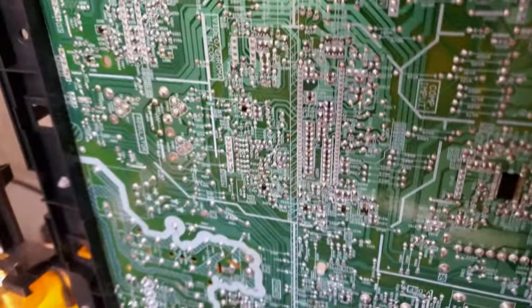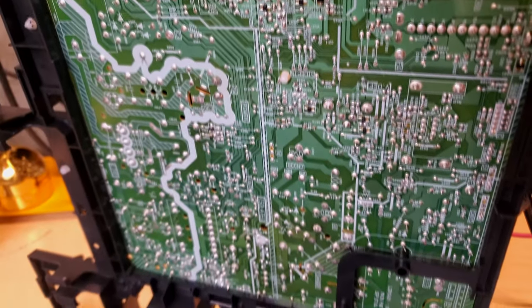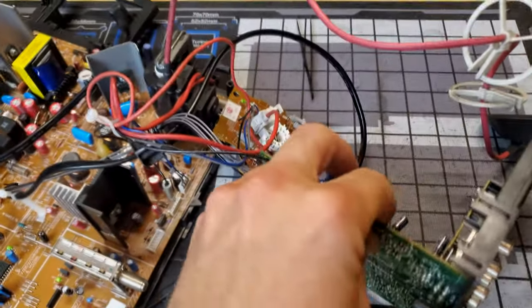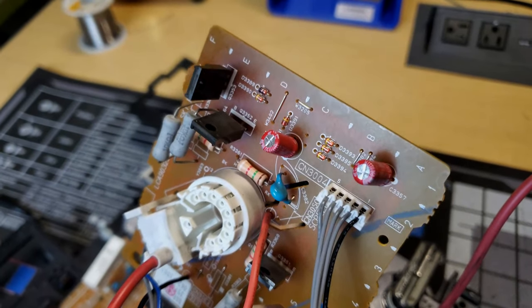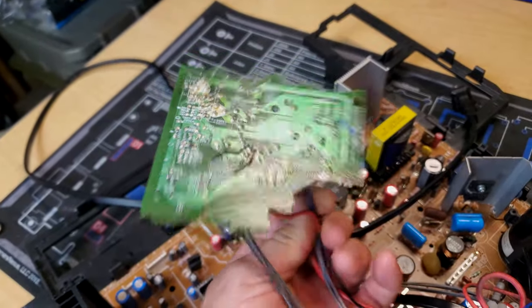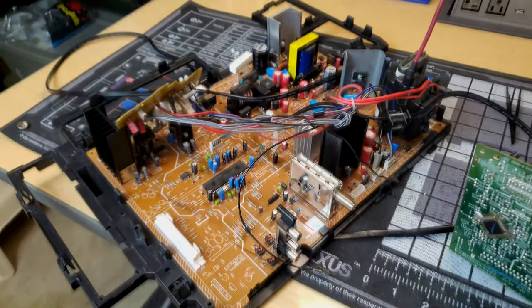We're pretty much good to go. All the solder looks good. There were some spots on here that had to have some solder reflowed, but besides that, everything went pretty well. Here's the neck board. Also got some fresh caps and solder on there. So let's just go back up now. We're going to install this with the tube and see how it looks.